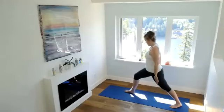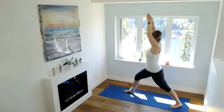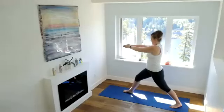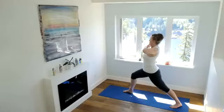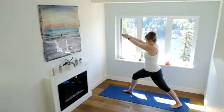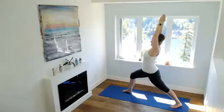Inhale, bending that front knee over the ankle, bringing the arms up. So we're going to start with the first part of the vinyasa. Exhale, hands forward, stretching away. Inhale, bend the knee, fingertips together, elbows high. Exhale, release. Inhale, warrior one. Now you're working that left hip and lower back.